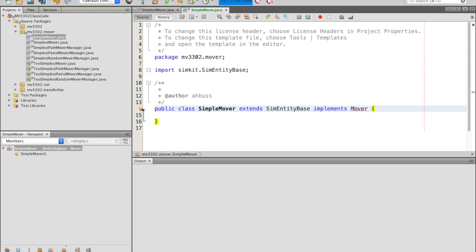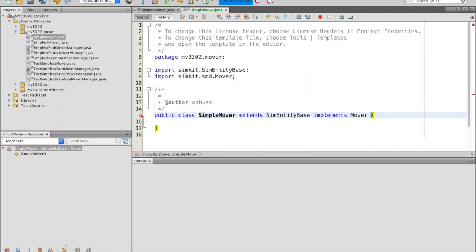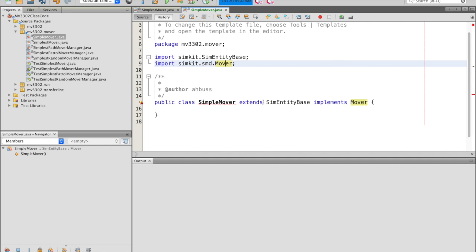Now, there are actually two mover interfaces in SimKit, and it's important that you implement the right one. That is the one that says simkit.smd.mover. Okay, if you accidentally import this smdx one, then just delete the X and you should be fine.